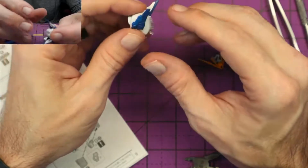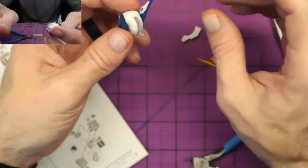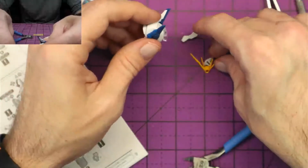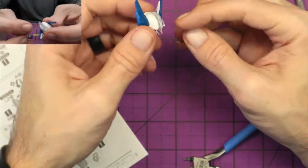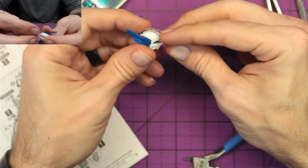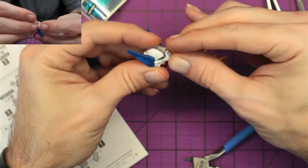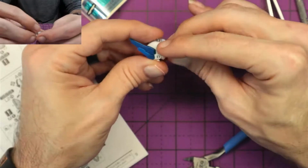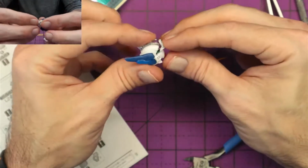So out of curiosity, what kit have you built that you think is probably your most complex, the hardest one? And kind of give me a little bit of what to gauge for you. And you have shaky hands too. Yeah, it's just a pain when you're doing these small parts.